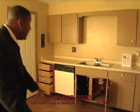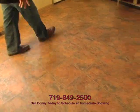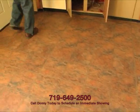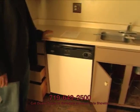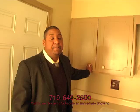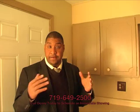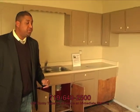As you get in here, they've done a decent linoleum job on the floor. The linoleum seems to be in pretty good shape. The cabinets are the original cabinets, they've been painted over. And this just goes to show, you don't necessarily need to replace the cabinets to modernize them. Sometimes a good paint job will do the job. I personally prefer replacing them, guys, but again, if you're trying to flip this house or remodel this house on a budget, this is one way to save a lot of money, and on this house it's already been done, so you don't need to do it.